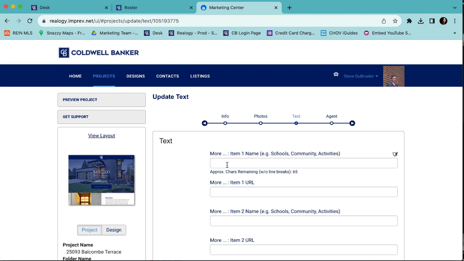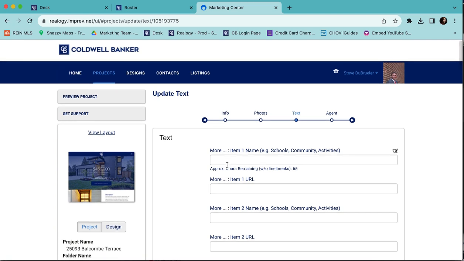So what I mean by that, let's say you want to highlight the local school district page, or maybe there's a local blog of different activities to do in the area, or there is just a tourism website that you want to highlight on there. This is where you can start plugging in the names and URLs of those websites, and they will show up on your final website. So I'm going to go ahead and plug in some dummy URLs just so you guys can see.